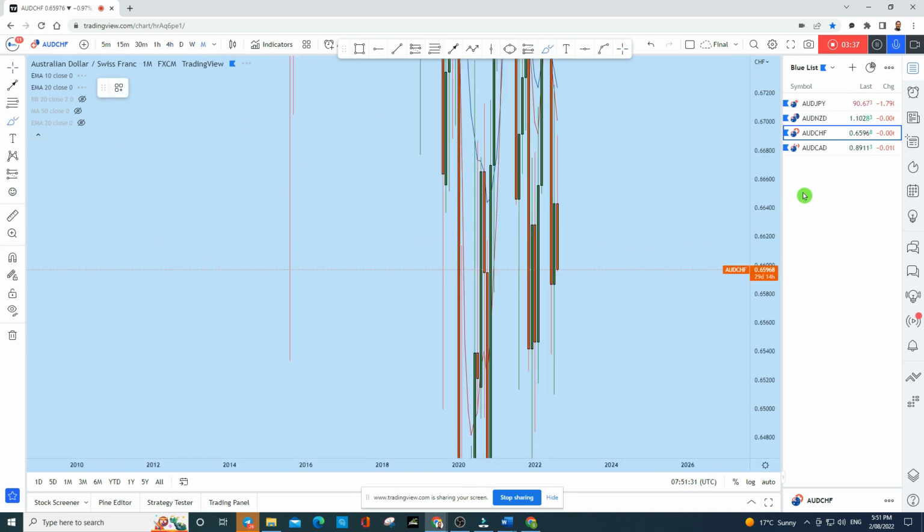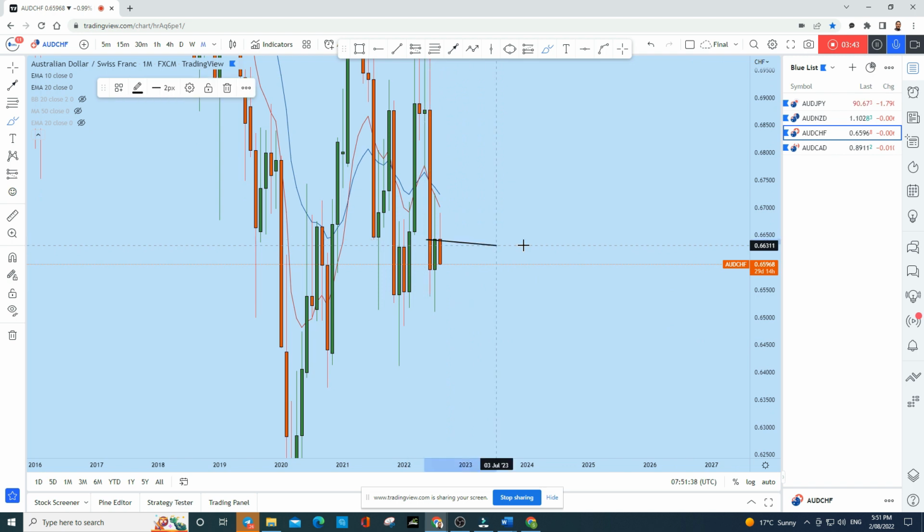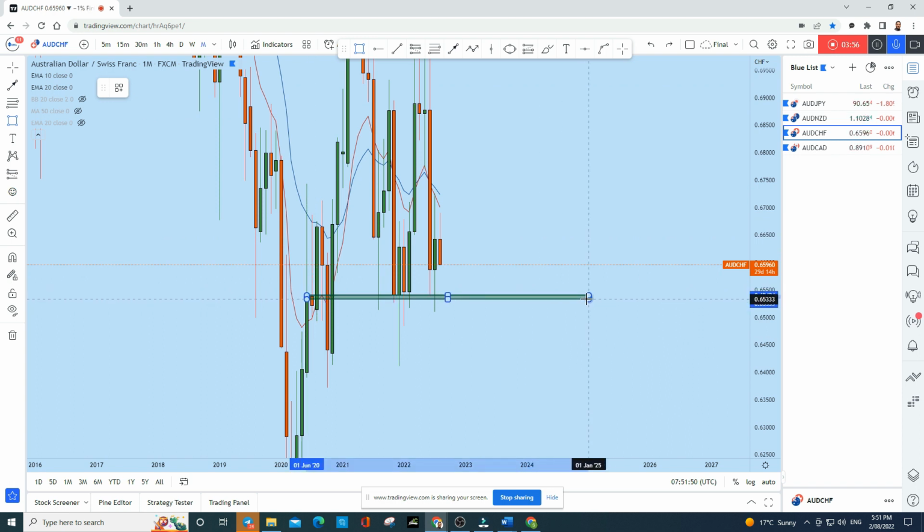If you look at the monthly time frame, this is what I mentioned in my weekly forex forecast as well. As you can see on the monthly close with this doji, after price going for a retracement, we now see a rejection to the downside. At this point, what we can expect is for AUD to come back at least to this level of support, which can give us a really good trading opportunity on the lower time frame.